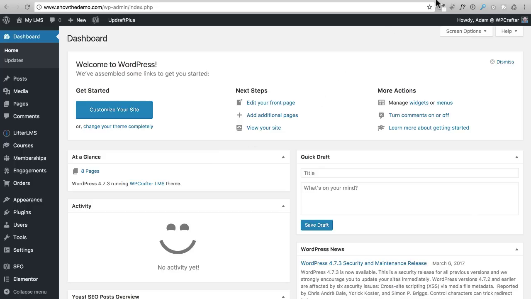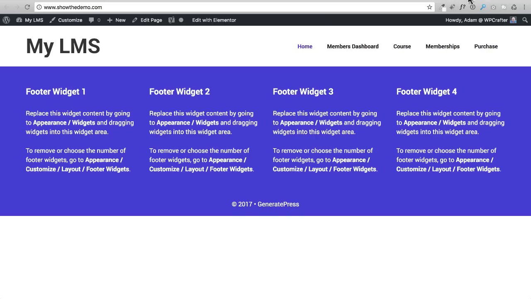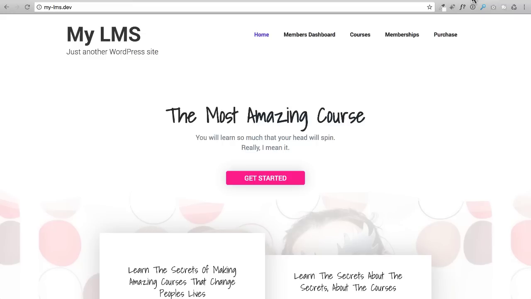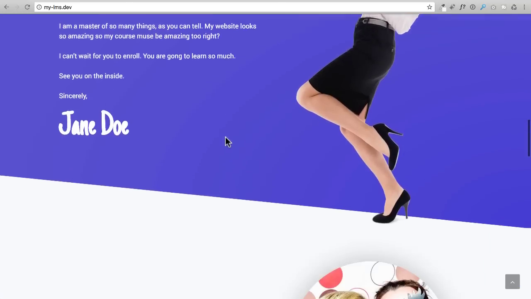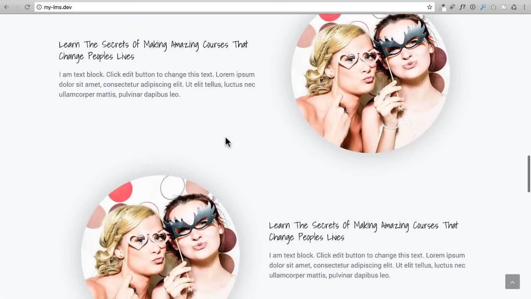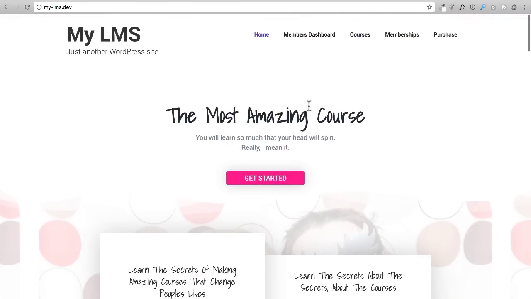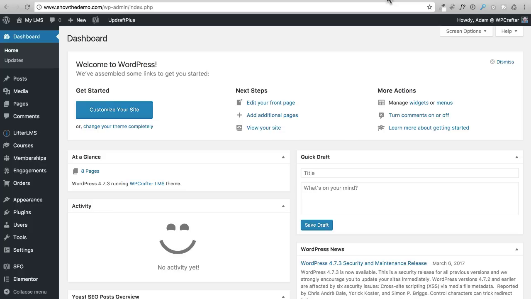So right now, this is what our homepage looks like, but in a little bit here, this is what it's going to look like. We're going to have this beautiful headline, and we're going to have these buttons, and it's just going to be amazing like this. And you can make it look however you want, but this is what I'm going to teach you right now. So let's get started.